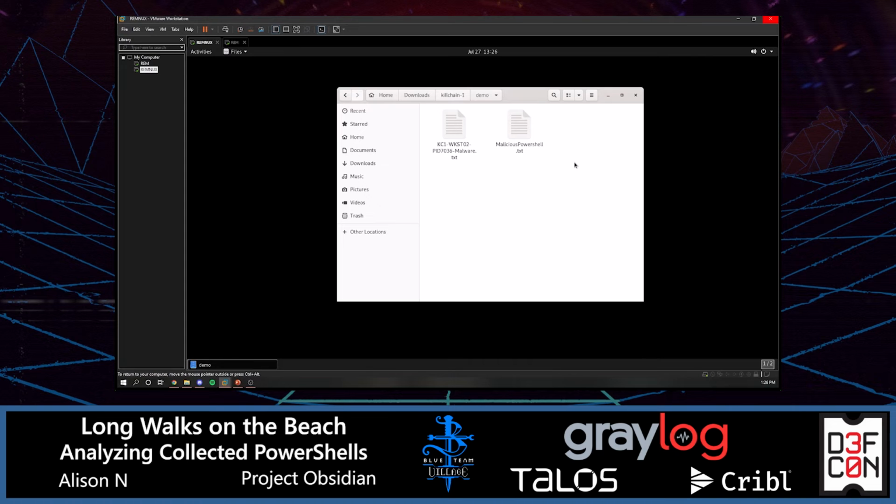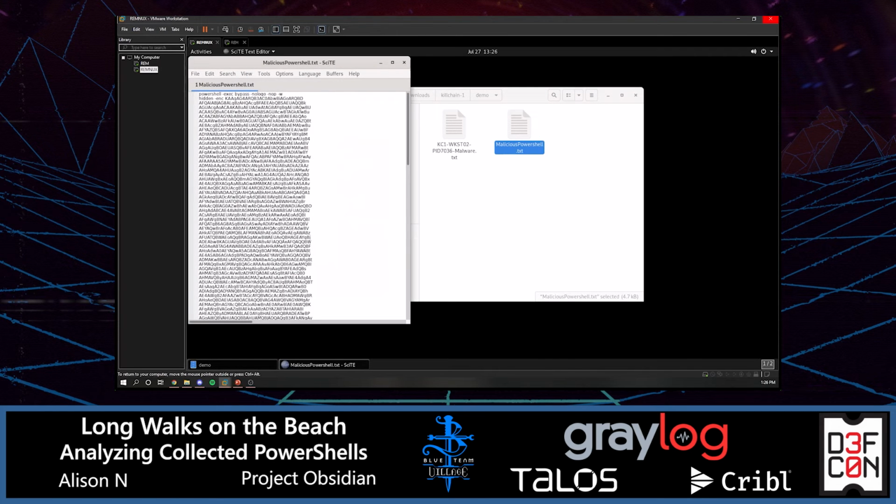We're now in kill chain 1, and we're going to be looking at the 2 samples that we can immediately find: this malicious PowerShell.txt and then this PID malware.txt. This one will be just as is. I believe you can just grab it as the text document, no need for unzipping. But this malicious PowerShell one is going to be located in the for malware RE team zipped file. So once you've got all those unzipped, we're going to start with this malicious PowerShell one.